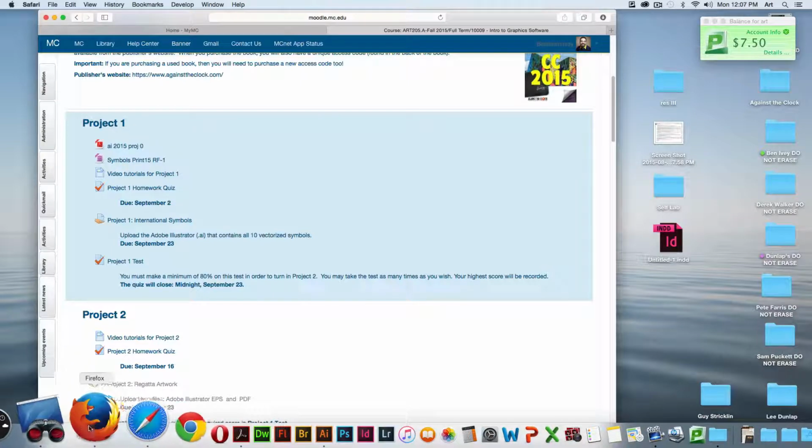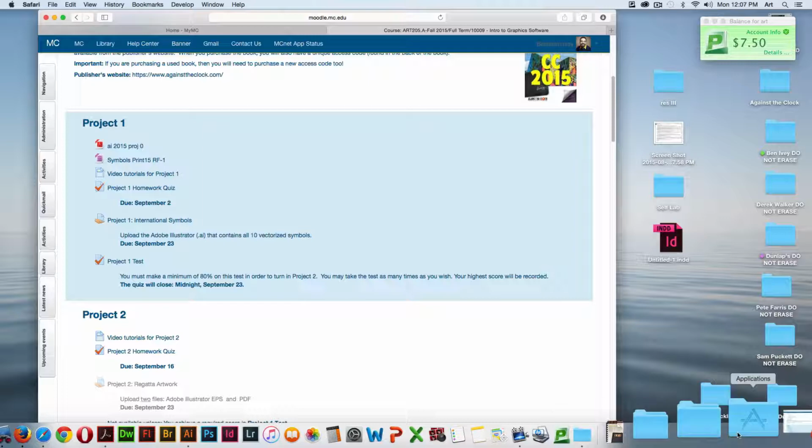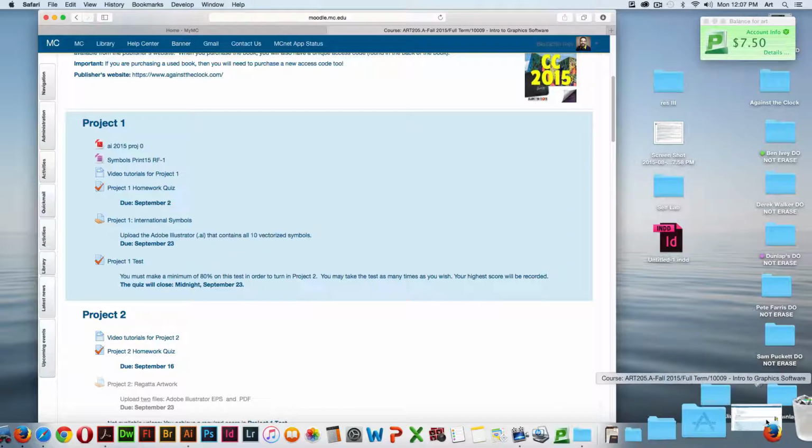If I wanted to download from Firefox, now I've already logged in Firefox. Remember, Firefox is another web browser here at the bottom. I'm going to go all the way over here to my far end. Here's my Firefox window that I had open. I'm going to click on it.